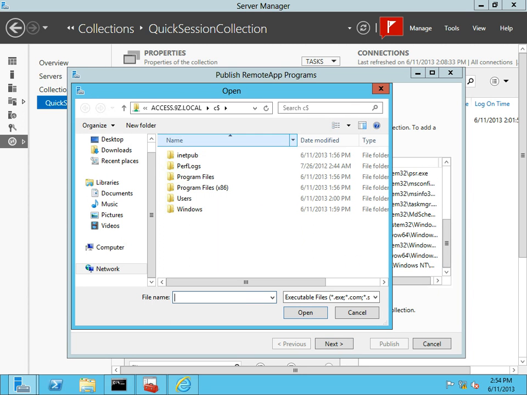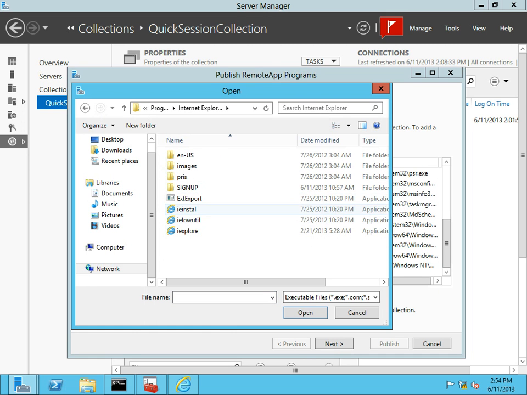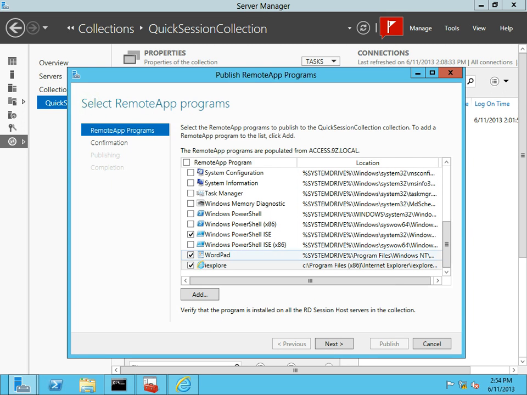Here are some things that I have found incredibly useful to have access to outside of the network. iexplore. I just published Internet Explorer running on this box from outside the network. Now what does that mean? That means that whenever I run Internet Explorer, I'm really running it on that server. So if I'm outside my network and I need to get in and manage my SonicWALL, manage the blade chassis, manage anything that's inside of my house, I can do it using the IP addresses and everything from this server to get to that box.